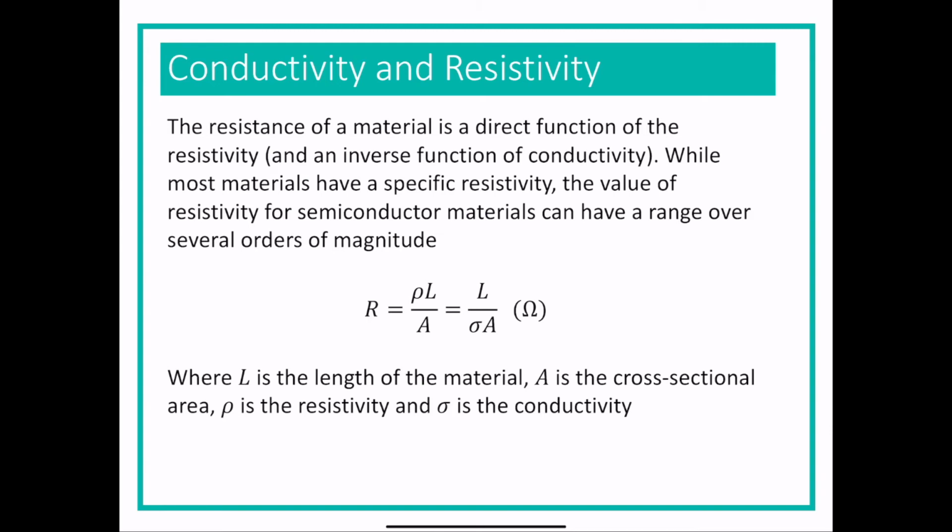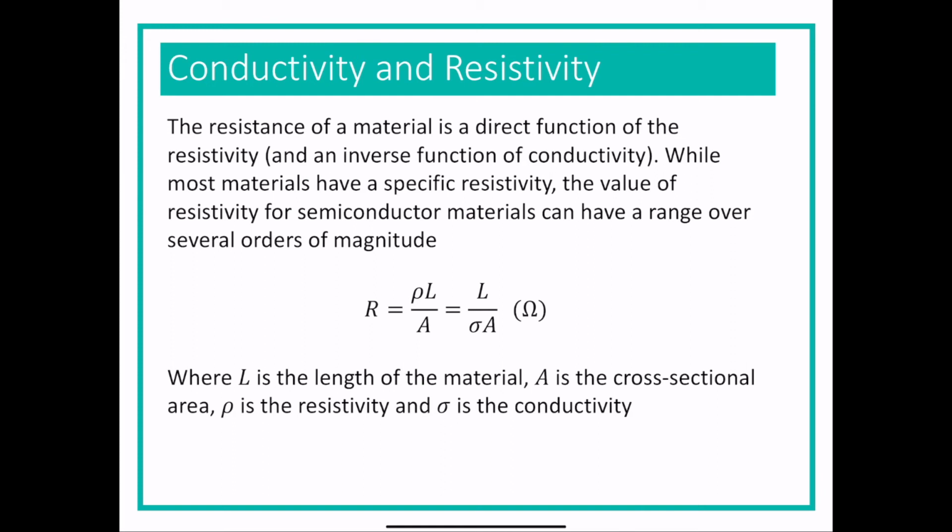But every single material out there has a resistivity. There are whole books that have tables of resistivities. This is why semiconductors are so cool, because their resistivity can vary, whereas for most materials it can't. It's just set and doesn't change. So we can figure the resistance of any material if we know the resistivity and the length and the cross-sectional area, or the conductivity if we happen to have gotten that. And as you just saw, we can find that from parameters we've already found.